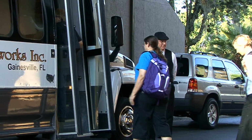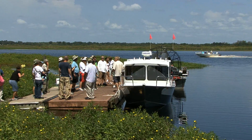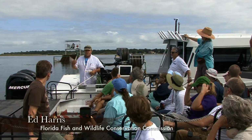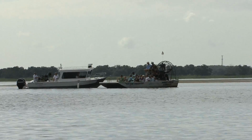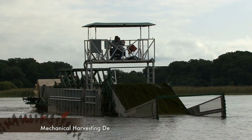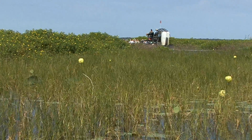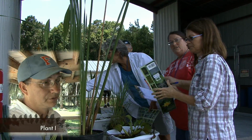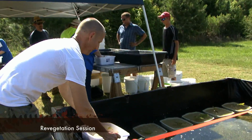Teachers board the bus after breakfast on Day 4 and head to Kissimmee for a 2.5-hour airboat tour on Lake Toho. So we get kids from all over the state, and it's really nice to hear that it's circling back through the way that we intended it to. Along the tour, several stops are plant researchers and managers who explain and demonstrate their involvement in conserving this 20,000-acre ecosystem. One of the really important ways to get this information out is to get it into the school system, through the teachers, to the students, and we would really like to see this thing grow.